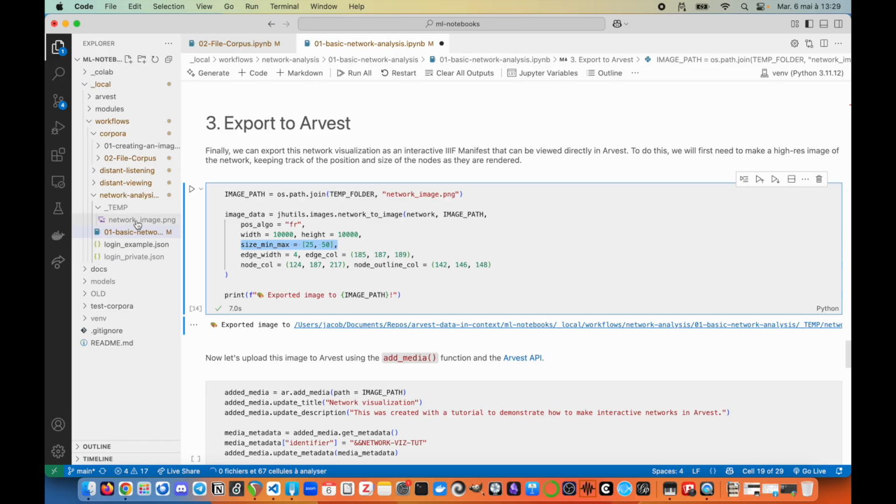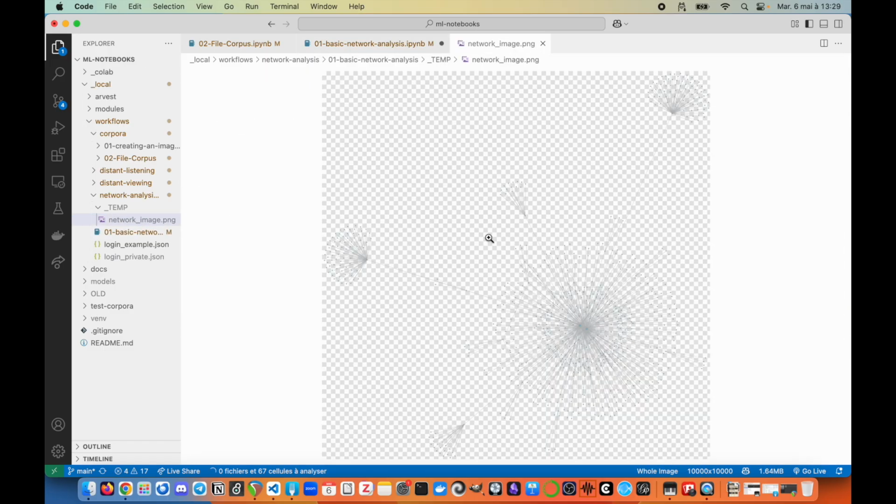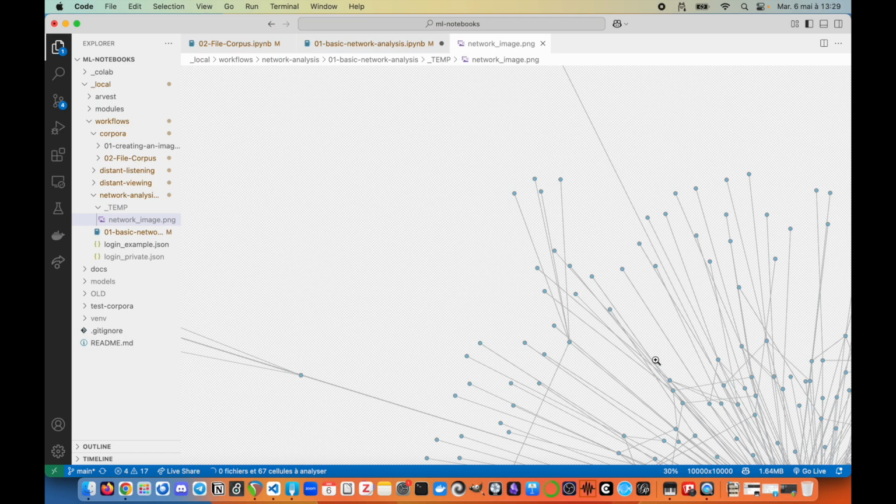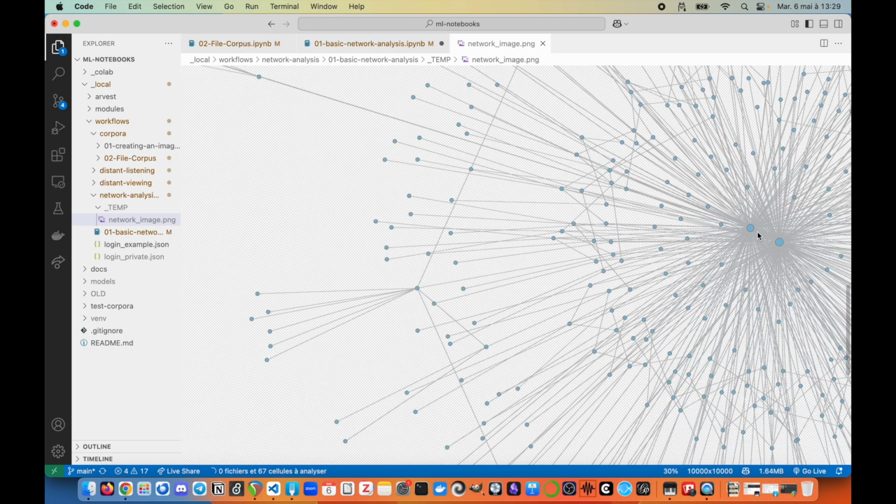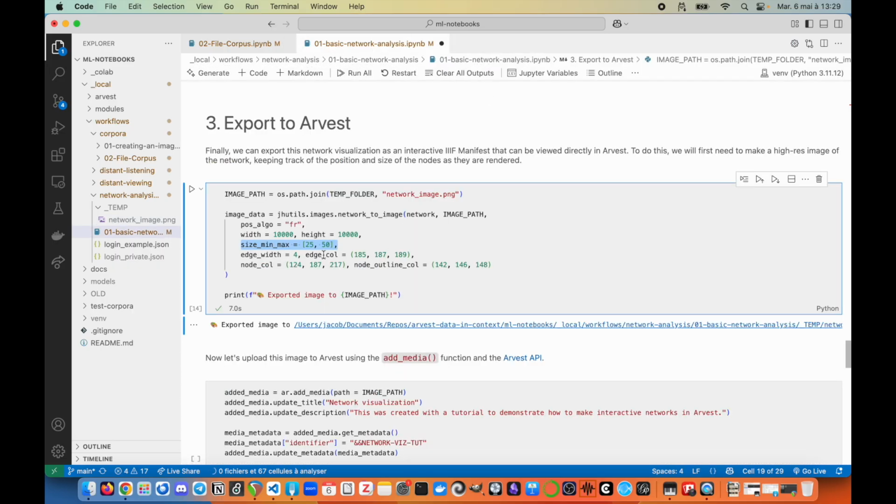If I open the image again, you'll see that, for example, these nodes here in the middle are a bit bigger because they have more neighbors than these other nodes. Let's maybe make them a bit bigger, because it linearly min-maxes using the values that you give here. So let's make the biggest size 100, for example.